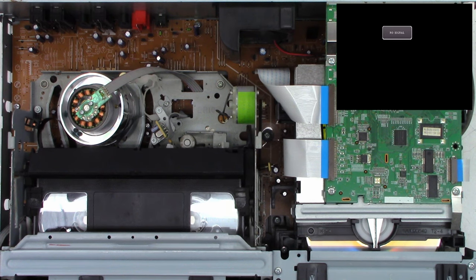Now this capacitor is probably going to have a higher ESR than the original one did, just because it hasn't been used, it hasn't been formed yet. So as the capacitor gets used, the ESR typically goes down. So let's see what this one reads. 0.01, wow, which is excellent. And the original capacitor read 0.04. So definitely a much lower ESR capacitor going in than what came out of the unit.